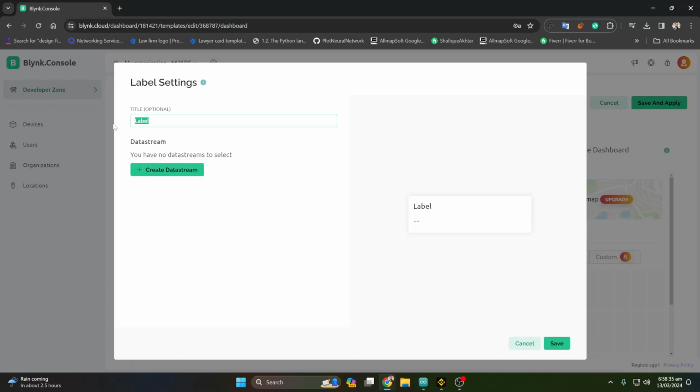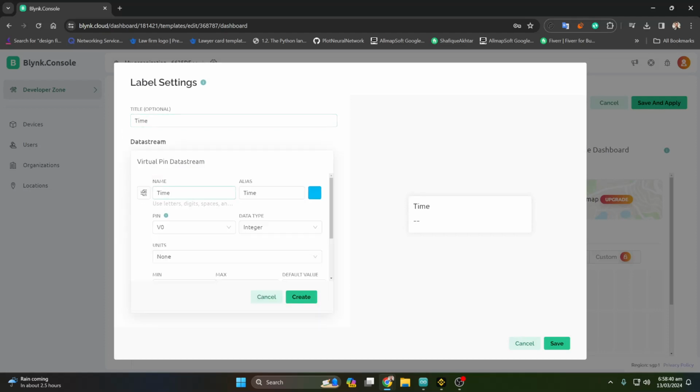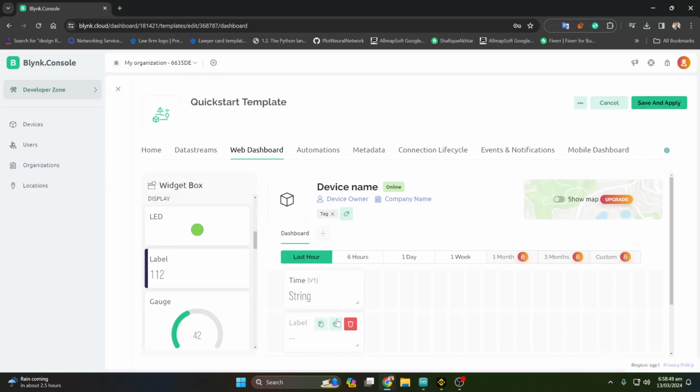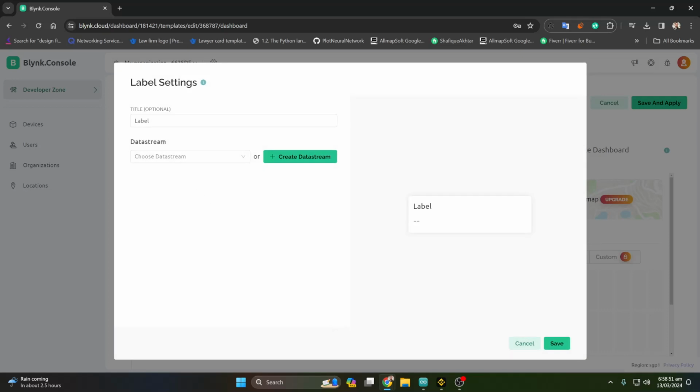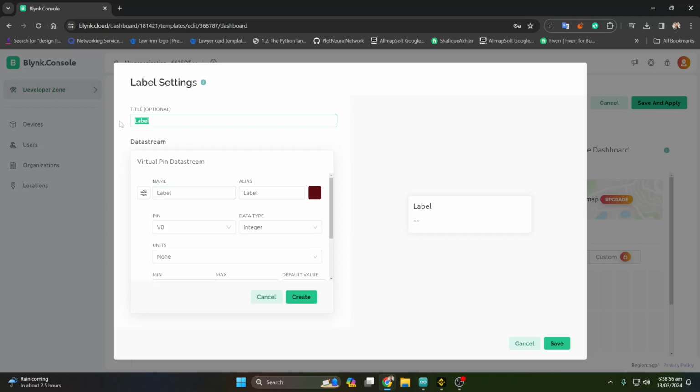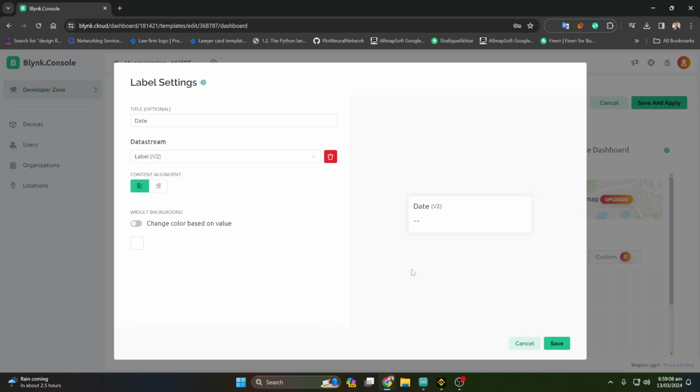For the first one, we will call it Time, and for the data stream, we will use virtual pin V1 for the time, and the data type will be string. We will create it. Same for the second one. Create a data stream, name it Date, use virtual pin V2, data type string, and we will create it.